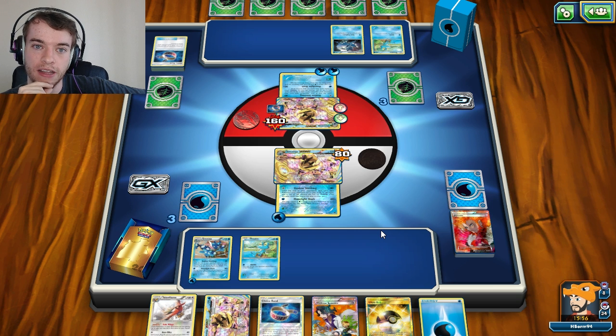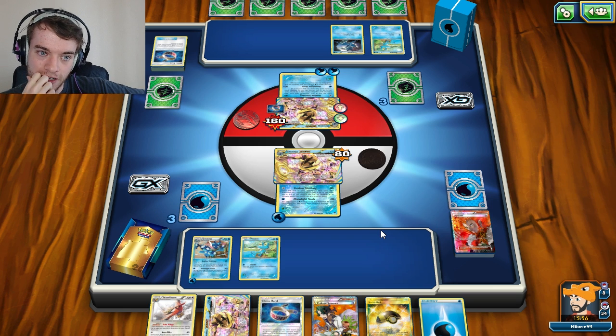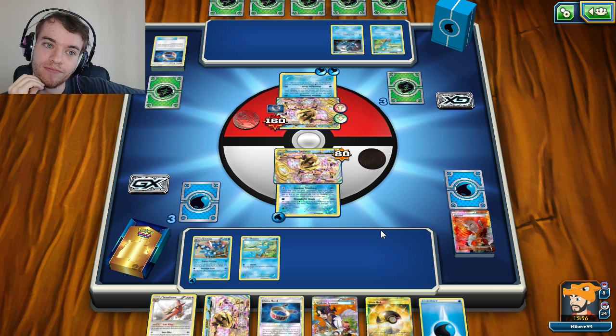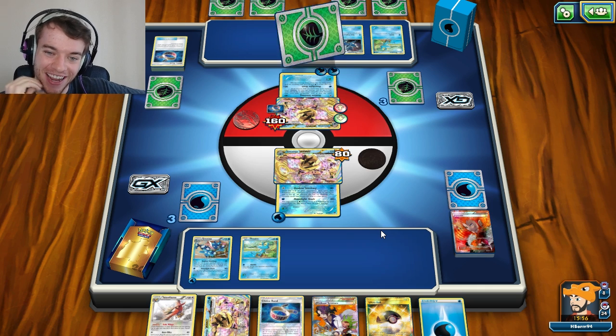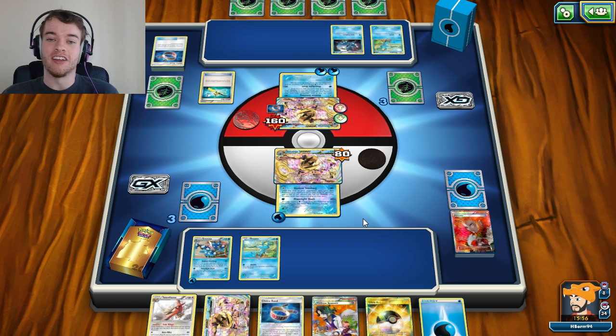Okay, she's doing a lot of thinking. I'm also very used to saying just he. It's a she. Her name is Ruglarge. Love the name. Super Rod. Okay, that's... He's gonna grab 3 water energy back.